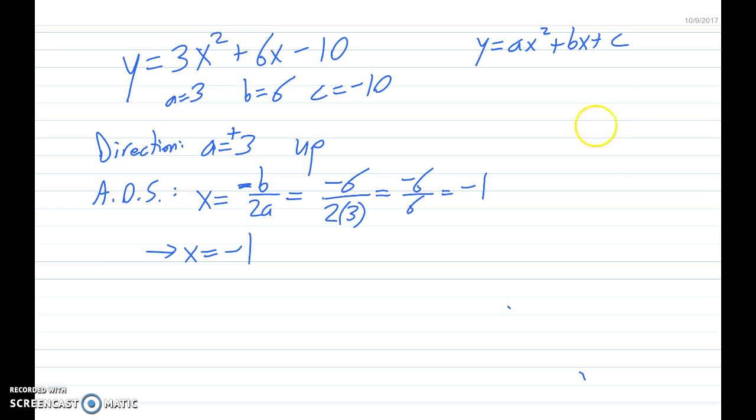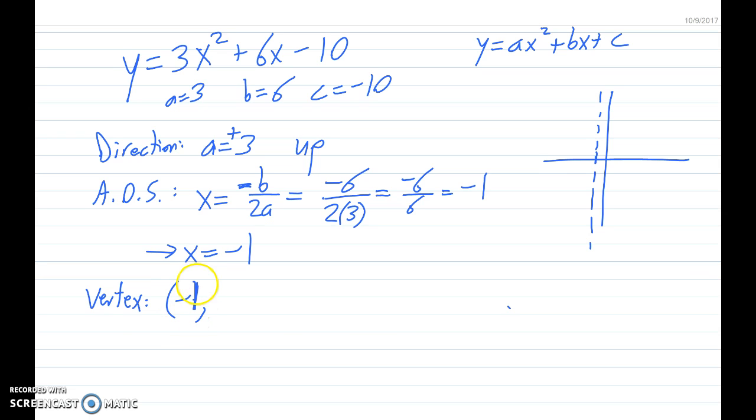Okay, so when I go out to graph this, I know at negative 1, I'm going to draw my negative 1 a little farther out. There is this vertical dotted line that's going to split my parabola in half. Okay? Next thing is the vertex. First off, the x-coordinate of the vertex has to be the same number as the axis of symmetry. The vertex has to live on the axis of symmetry.